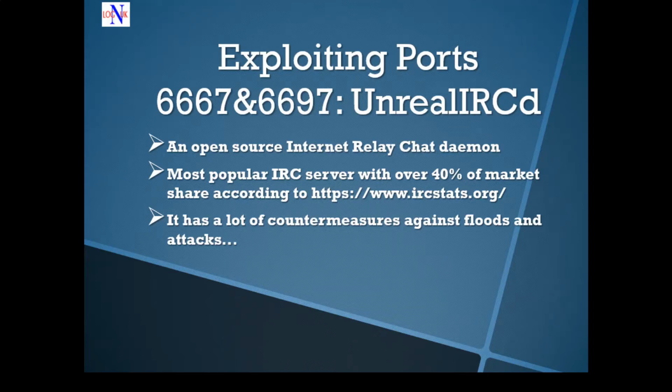Today we're going to take advantage of the fact that both ports 6667 and 6697 are open. It appears to be an Internet Relay Chat service running on those open ports using a version of UnrealIRCd. The question is, what is it? UnrealIRCd is an open source Internet Relay Chat daemon, originally based on DreamForge. It's one of the oldest methods for people to chat.